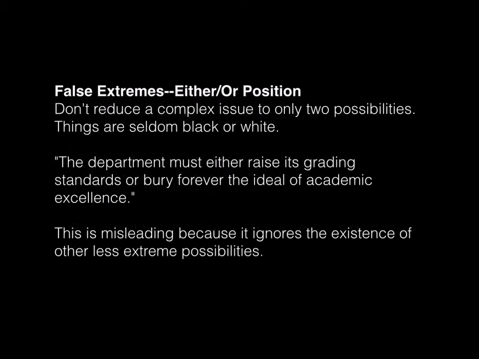The next one is what's called false extremes, or we get into the either-or position or the either-or fallacy. And this is where we reduce something that is relatively complex down to just two different ideas. We reduce it down to the black and white, which is a fallacy in and of itself. Here's a statement: the department must either raise its grading standards or bury forever the ideal of academic excellence. Well, there's some wiggle room, there's some gray area in between there. This is misleading because it ignores the existence of other less extreme possibilities or the existence of more different points of view.